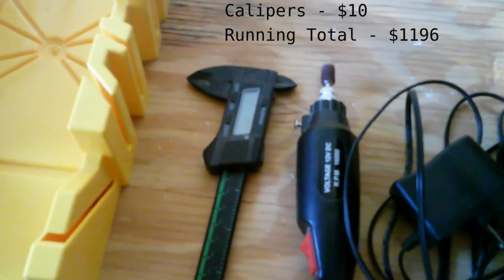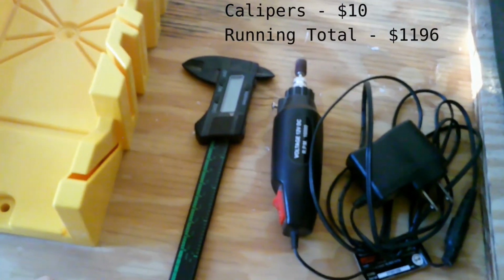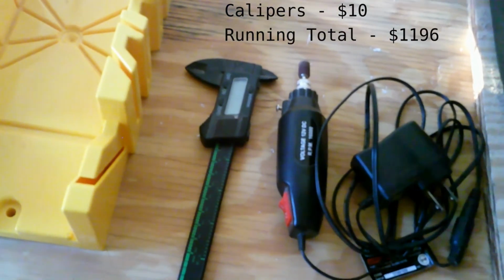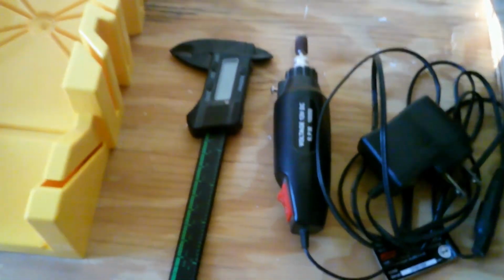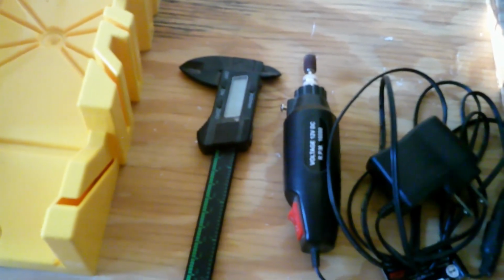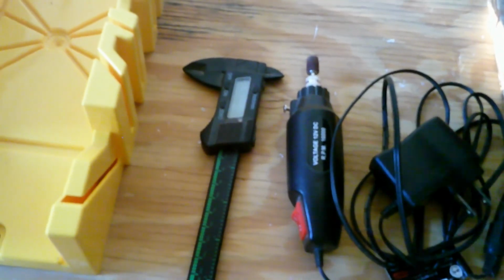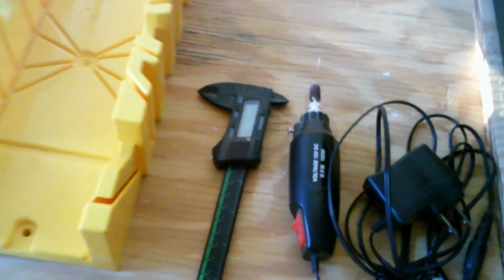Here's some calipers. I've found that you do not have to have calipers. This center point ruler is more important. The compass is more important. Yeah, I use this for a lot of things, but you don't absolutely need to have it. You can still be precise with those other items if you don't have calipers.